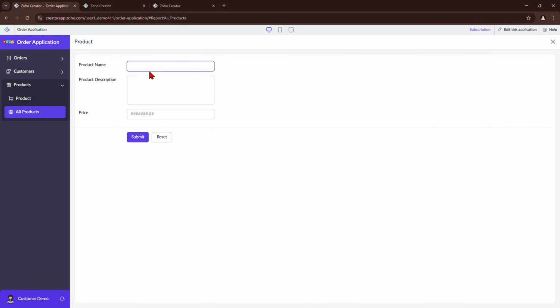So let's try to reload, add some product details. So let's say hot dog. Let's say this is a Virginia hot dog, and the price is 100.